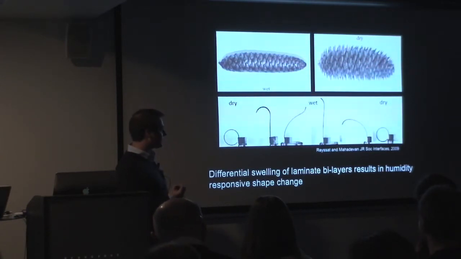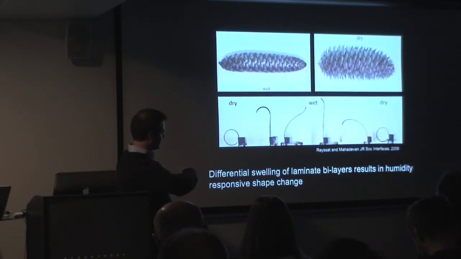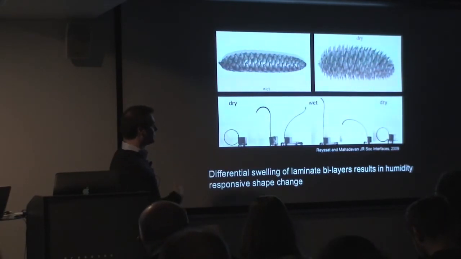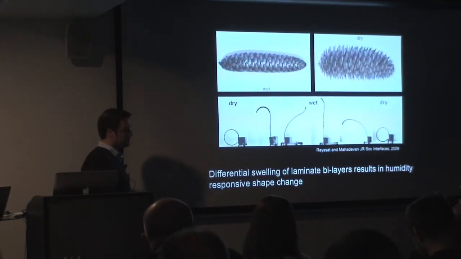So they've replicated this by a simple system that's just a bilaminate layer of a flexible plastic with a paper backing. And so when it gets wet, when it's humid, the paper swells and causes the planar structure to open up, and when it dries out again, it closes up. So we've replicated this idea of transformable structures that respond to the environment. In this case, it's humidity.